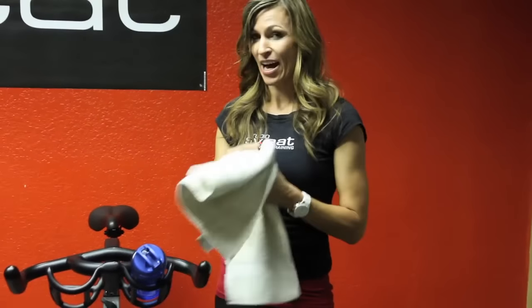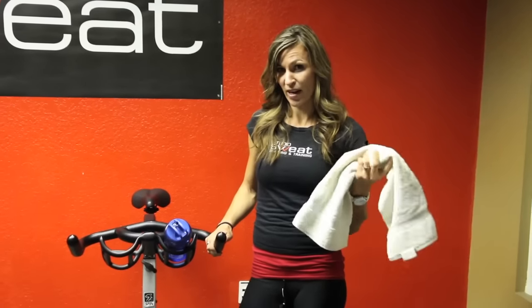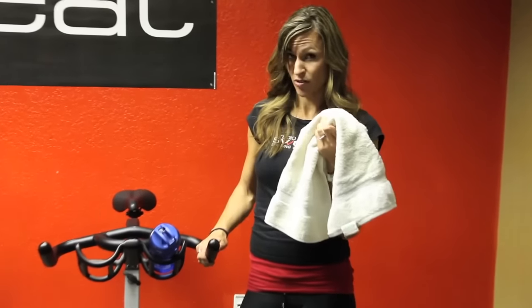You also want to bring a hand towel. Some places might issue them, but just have a hand towel available so that you can wipe your handlebars and your face down, because you should be dripping sweat. If not, you need to increase your resistance.